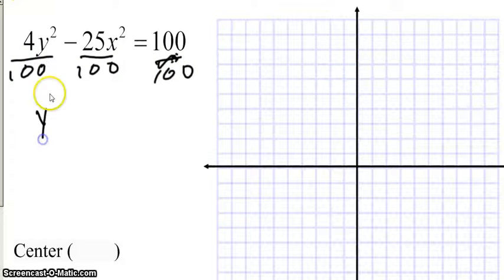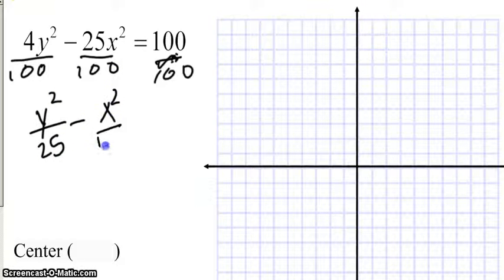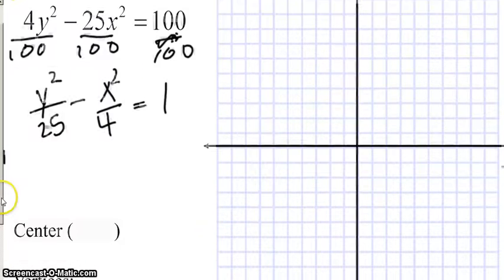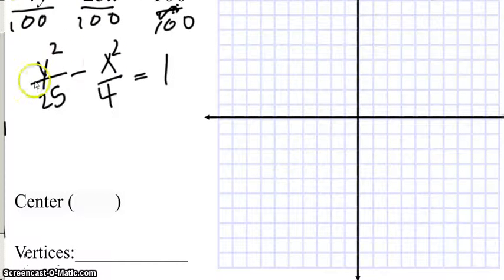So I'm going to get y squared over 25, x squared over 4, and a 1. So here are some of the biggest mistakes that come out. First of all, your center here is still 0, 0. But the problem is this. People will look at this, and even if there's a shift, if the shift is with y, that's still your y value. And your x is still your x. And it's the same thing with graphing.